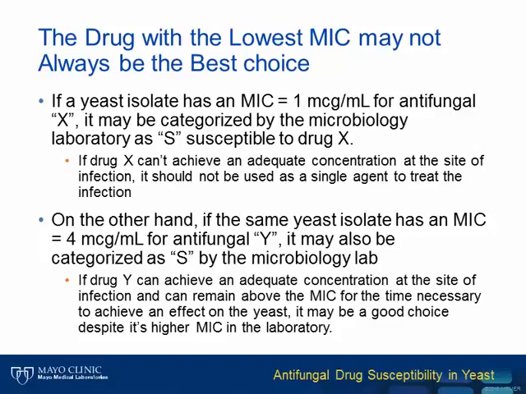On the other hand, if the same yeast isolate has an MIC equal to 4 micrograms per milliliter for antifungal Y, it may also be categorized as S by the microbiology laboratory. If drug Y can achieve an adequate concentration at the site of infection and can remain above the MIC for the time necessary to achieve the desired effect on the yeast, it may be a good choice despite its higher laboratory-determined MIC.